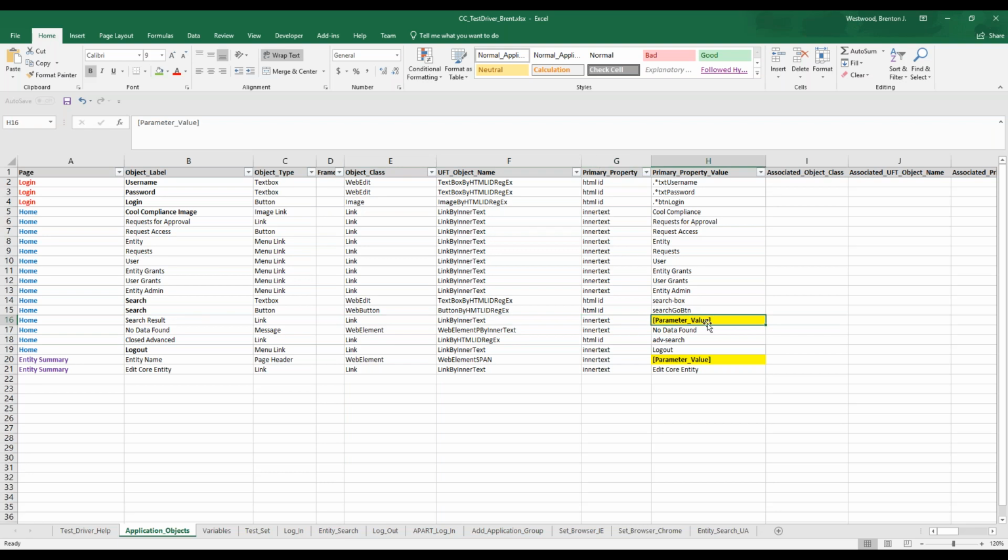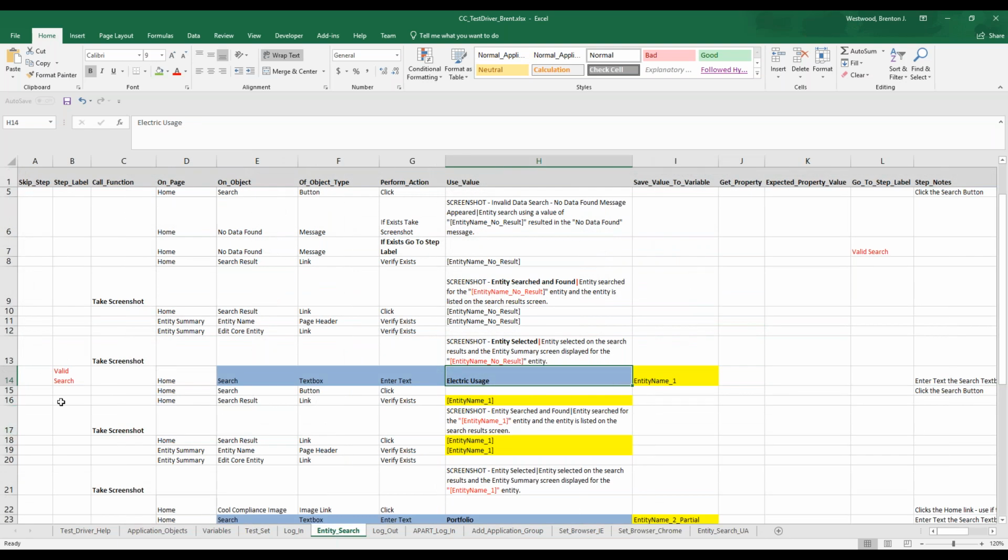We're using that because we're going to look for various search results, so we're not going to hard code that value. We say this parameter value. And so when we look for that, we send that in the value name.